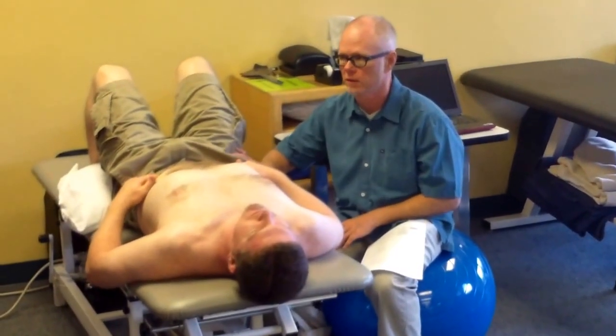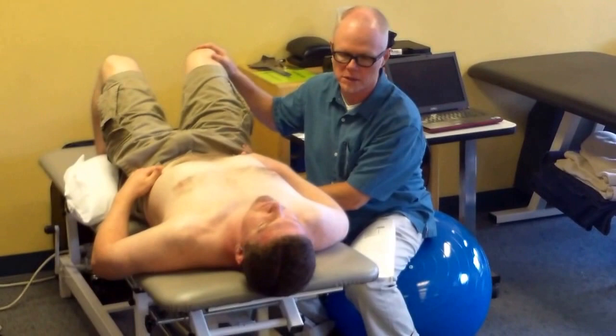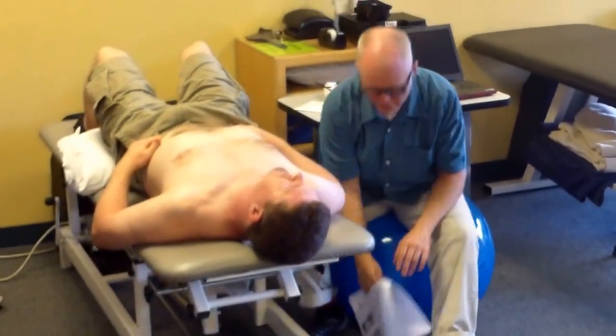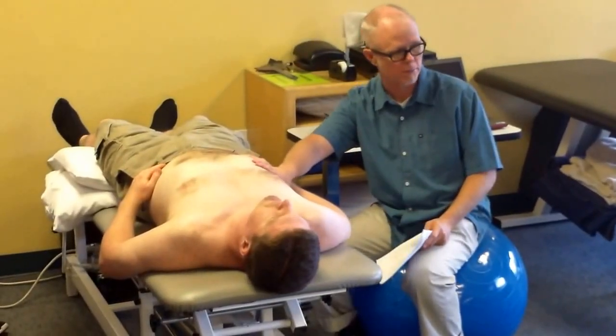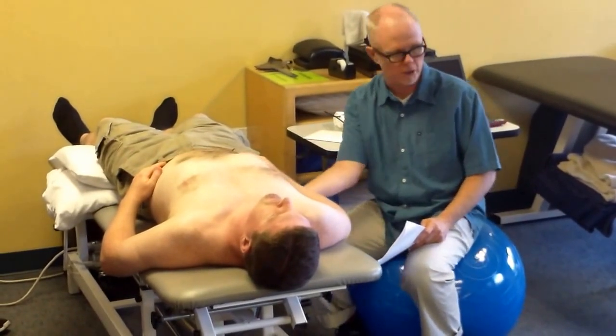Things to watch for, things to avoid: you want to avoid postural pelvic tilt. That's the other reason — I don't have a problem with your knees up like this, but the tendency for postural pelvic tilt is higher. So if you want more hip flexion, just put them over two pillows. Not a lot of ribcage motion — just diaphragmatic breathing, not ribcage motion — and then minimal flexion at the thoracolumbar junction.